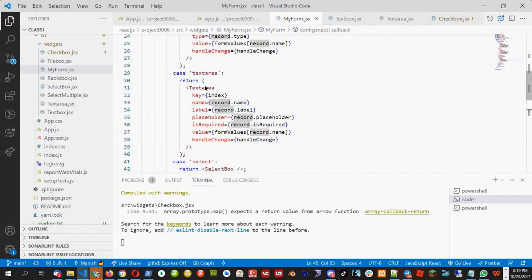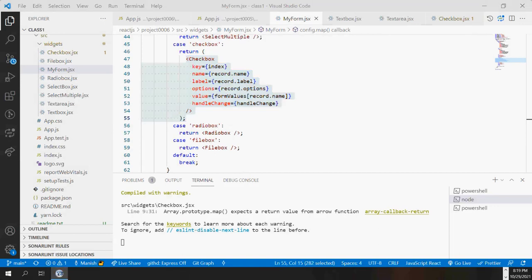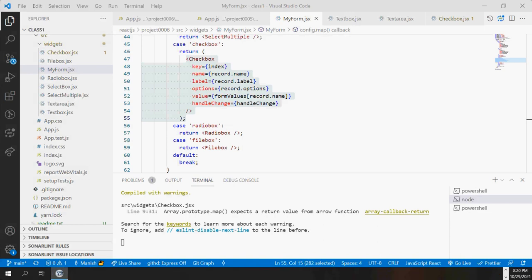Just add the checkbox in the myform page in 1 minute, and then I will go further in the checkbox to see how to do that. Is it done?